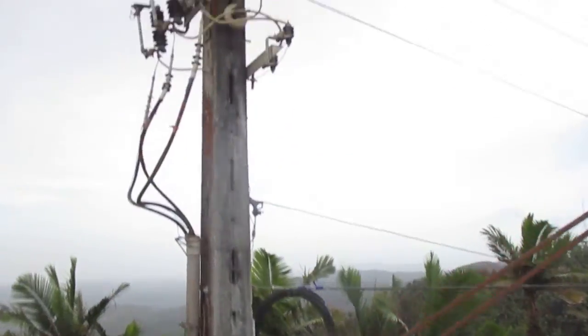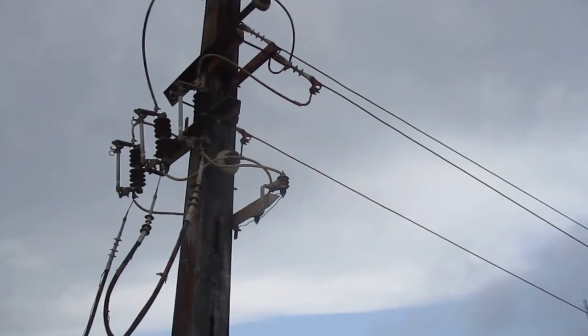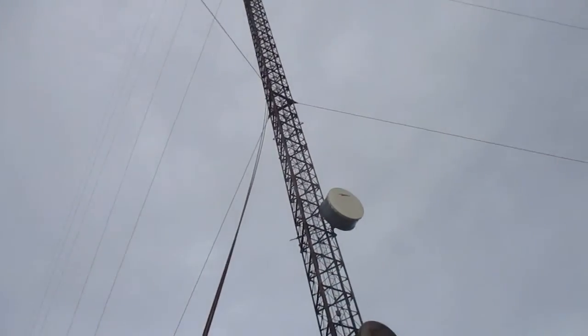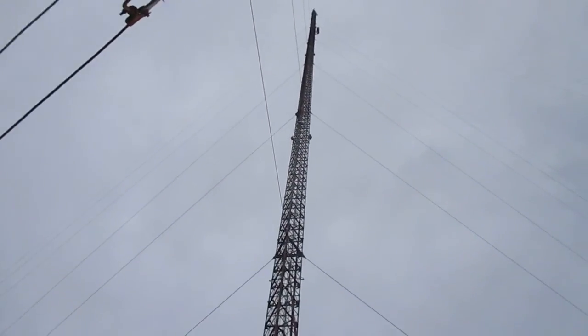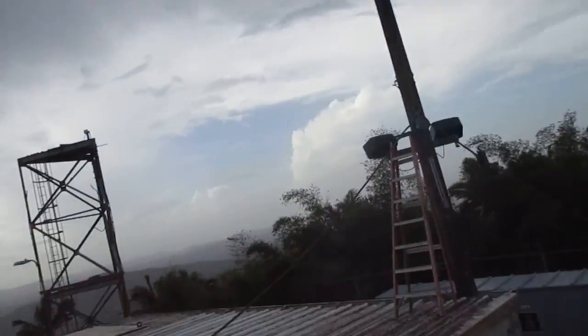And by the way, here's the power pole. High power lines. There's our temporary guy wire we have secured. You see the power line is right in our guy path. So that's another big obstruction and a hazard. Anyway, back to our slack.